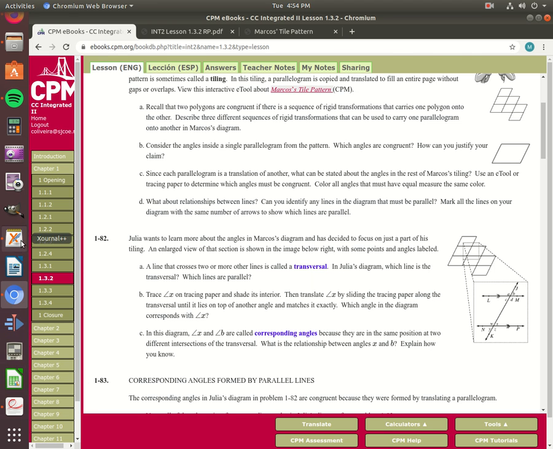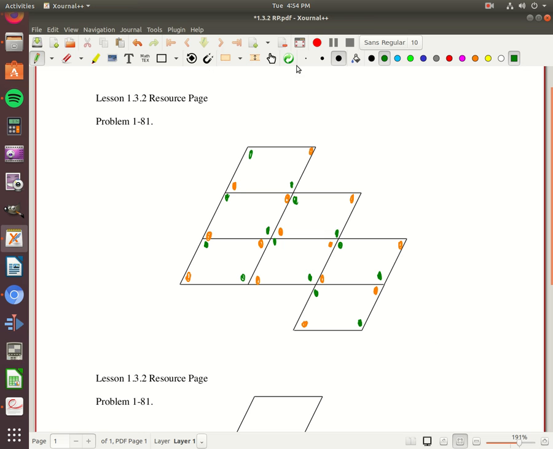If I look at this, I know that, hey, I'll go back to black here. I know that this line and this line and this line and this line and this line are all parallel. And I know that these lines are all parallel as well, right? They're never going to touch. They go in the same direction. So I only need one arrow or one caret in this direction because they're all parallel to each other, and I only need one in this direction because they're all parallel to each other.